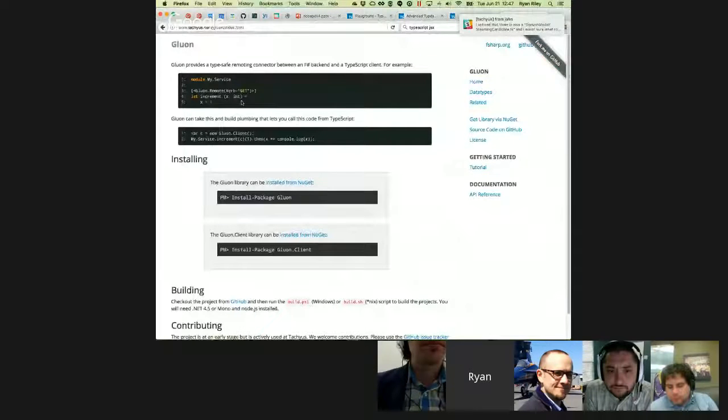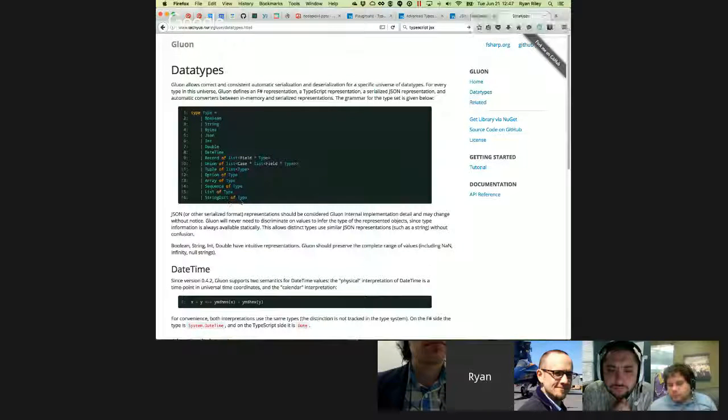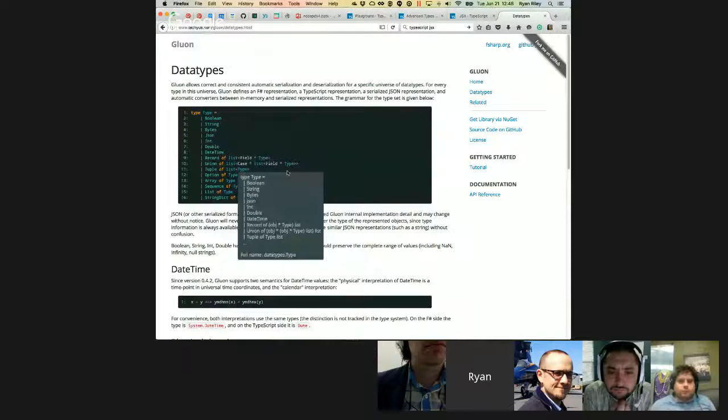Basically what this lets us do is declare services as functions in F#, and then it will generate a client that can consume those. It generates types and things like that. Currently the types are all kind of restricted, so we only have a few things that are allowed. We do allow unions and records and tuples, a lot of F# related types. And some of these are actually recursive types, like a tuple is a list of types, which means it could be a tuple of other things.